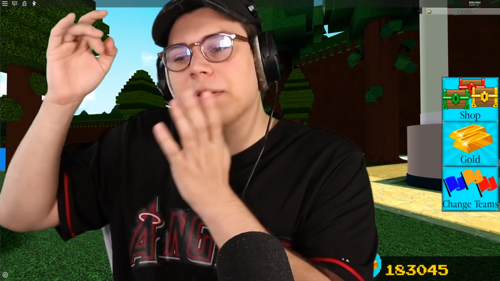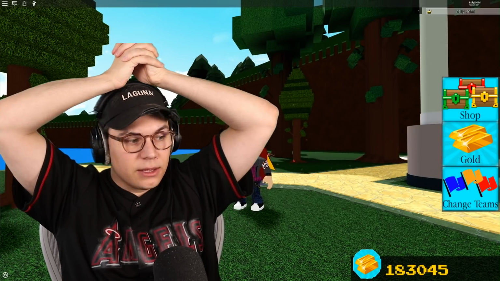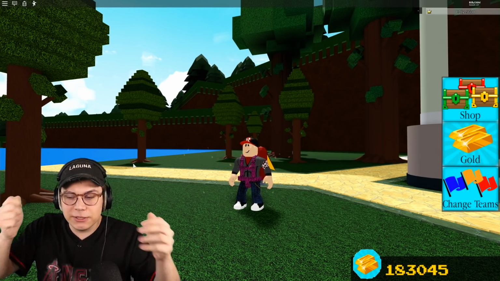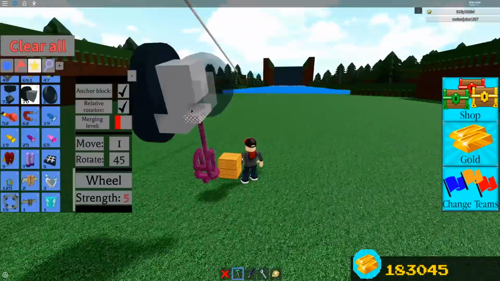So yeah, guys, what I'm gonna have to do now is add a little bit of a hook on there to the top. So that way we can, you know, hang on to something. To that, we add maybe some wheels. And then from there, it's smooth sailing. Just build a zip line to the end. Let's get to it.